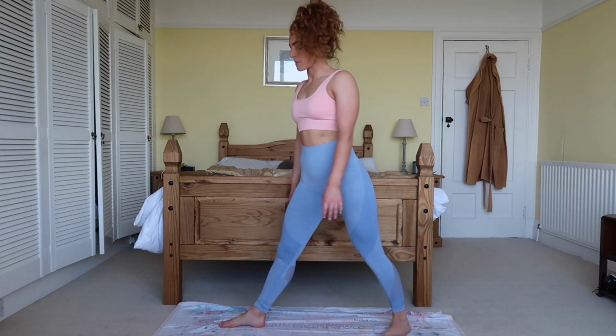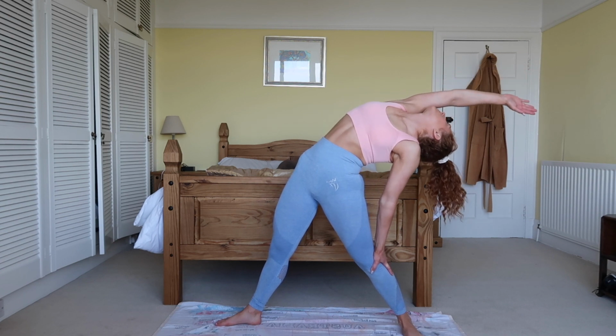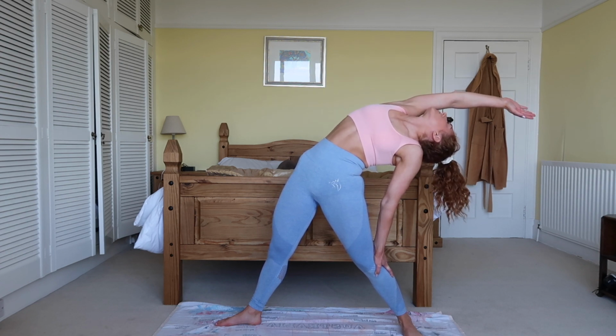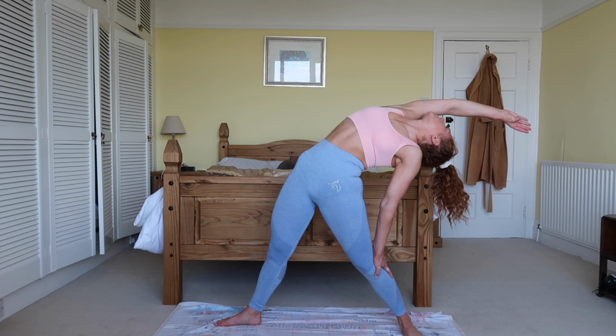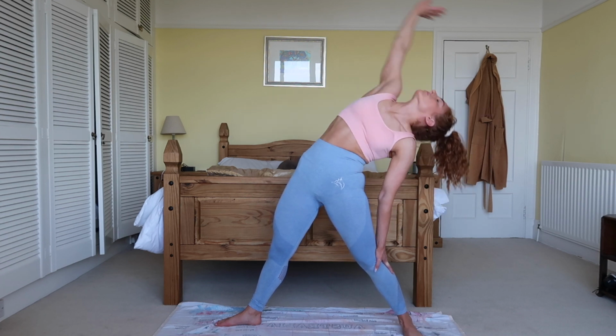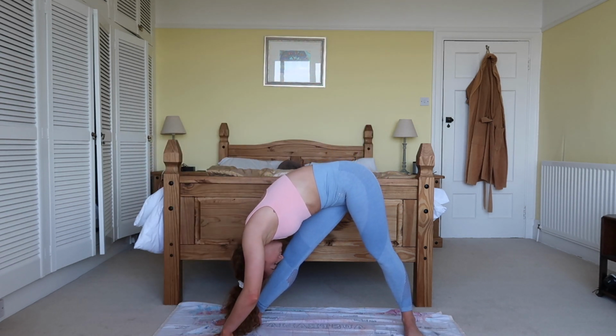From standing, we're going to bring one foot forward, turn the other foot facing out, and then just lean the body back as much as you can. Feel the stretch through the lower back. And slowly come up, drop the body forward over that front leg, feel the stretch through the hamstrings.